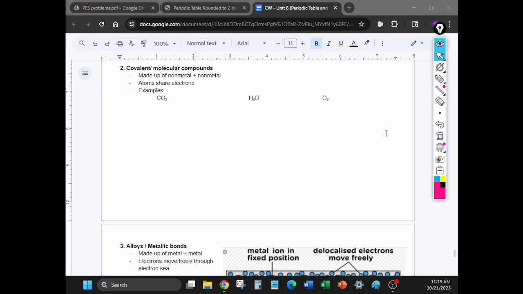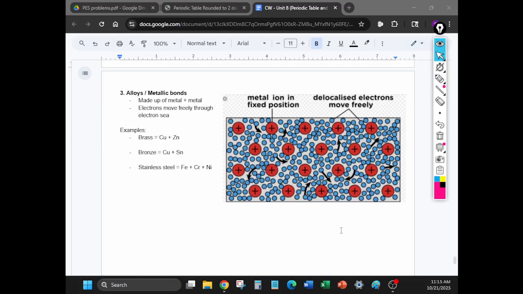All right, and then the last type of bond that we're not going to look at too much is called a metallic bond, and it's where metals and metals combine together. We're not going to be looking at this in too much detail, but just so that you guys know how it works. In a metallic bond or metallic compound, you have these positive nuclei, and these electrons are being shared freely. So these electrons, they can move around. We call this the electron sea. And it's because electrons from one atom can move freely between all the different atoms that are in the metallic bond. Okay?